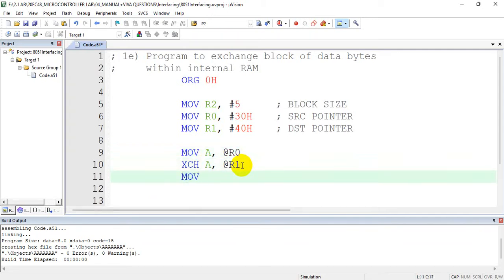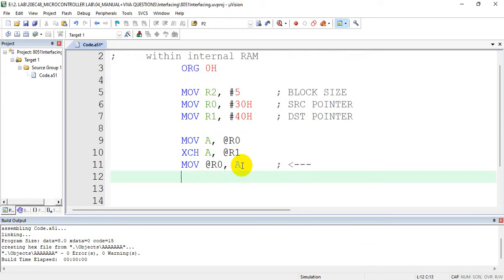So I should return this back to R0. Only then will the exchange between the source memory and the destination memory be completed. So this is a very common mistake I have seen. So you have to be careful, right?